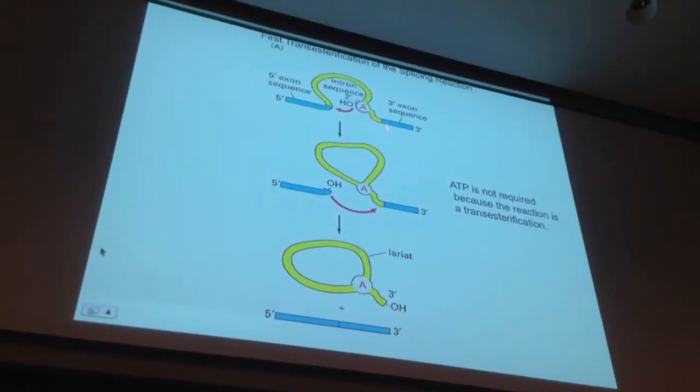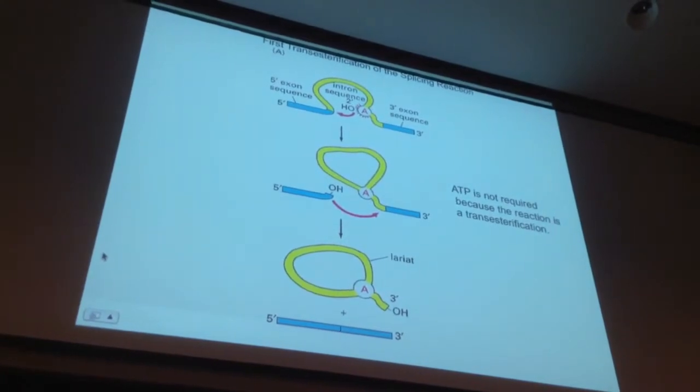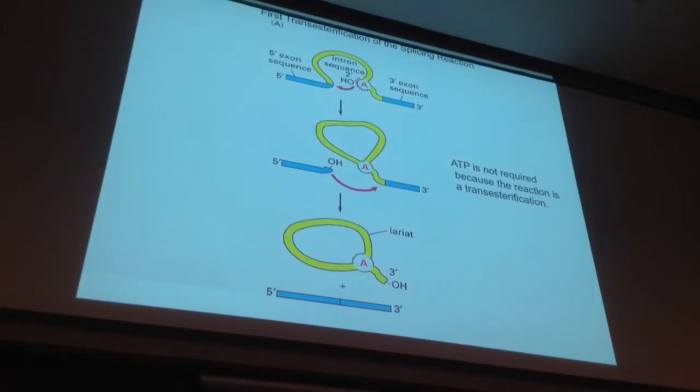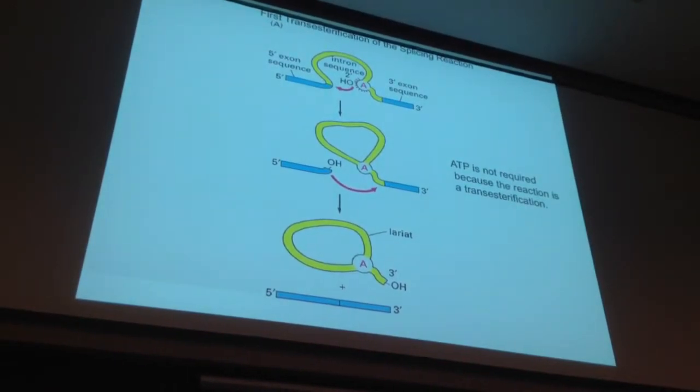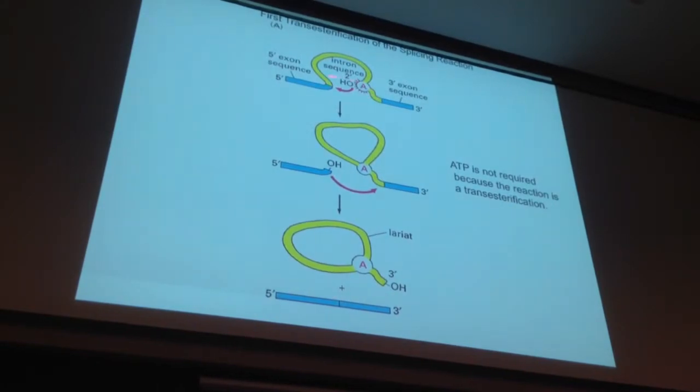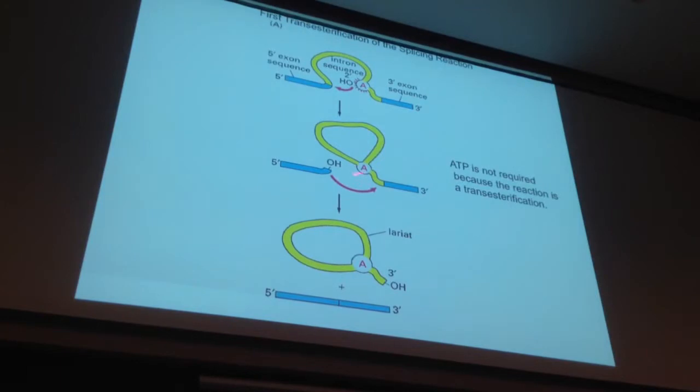I said that we have these consensus sequences that essentially define, or partially define, and I'll show you what I mean by partially later, the cleavage sites. And we also said that all you have to do is put these things together in order for this hydrolytic attack and then the transesterification to occur. The question is, how do you put them together and what's involved in this mechanism?